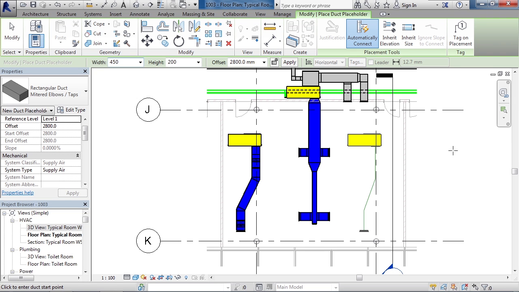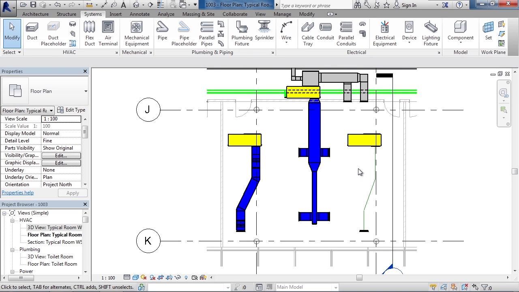So again, that's why it's important to set your mechanical system settings, or at least verify those before laying out any type of mechanical equipment. Now, I can continue to create additional duct systems at this point, but I'm done for this example. So let's click Modify in the upper left. Now, to see some of the differences between the placeholder duct on the right and the actual true duct on the left, let's go ahead and click on each.